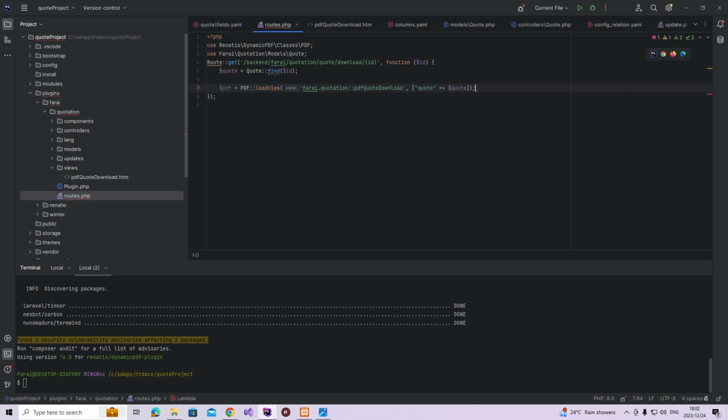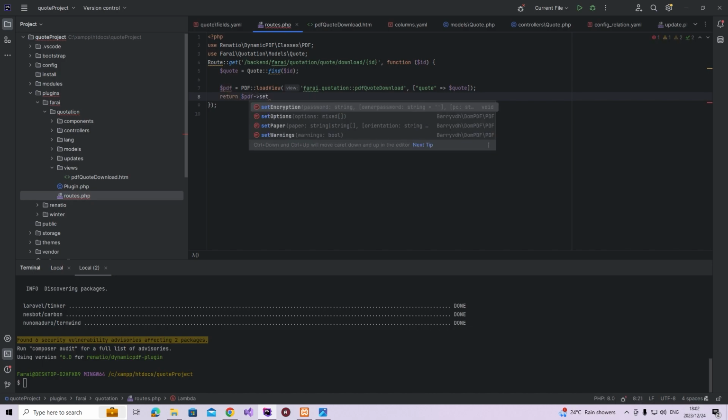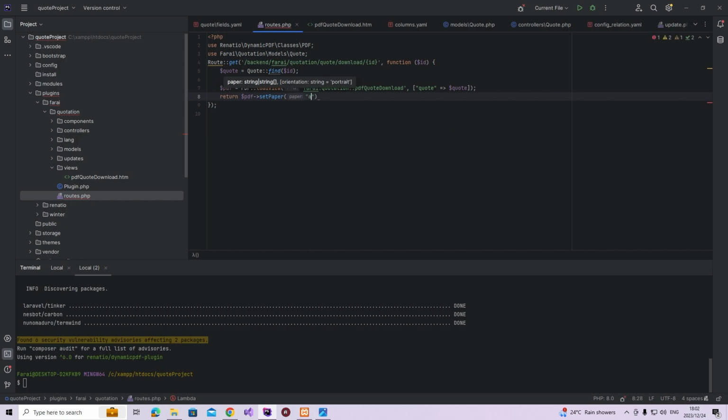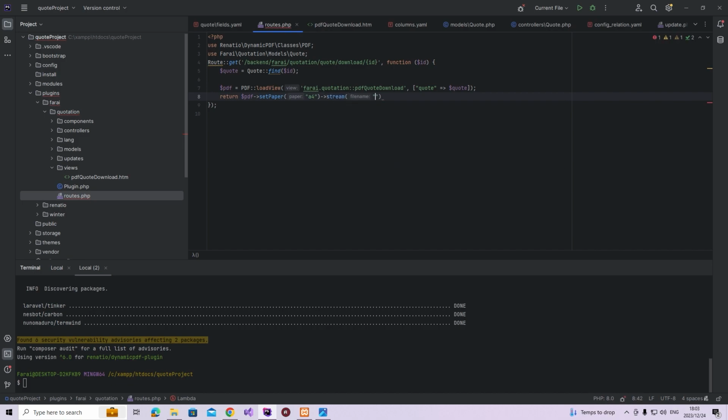Okay, now that we have that, to preview the document before someone can download it, we're going to allow somebody to preview the stream basically. So I'm going to say return PDF, and then in here set paper, and it's going to be an A4, and then we return stream, the file name for the stream, let's say it is going to be quote document.pdf, and then that should be that.